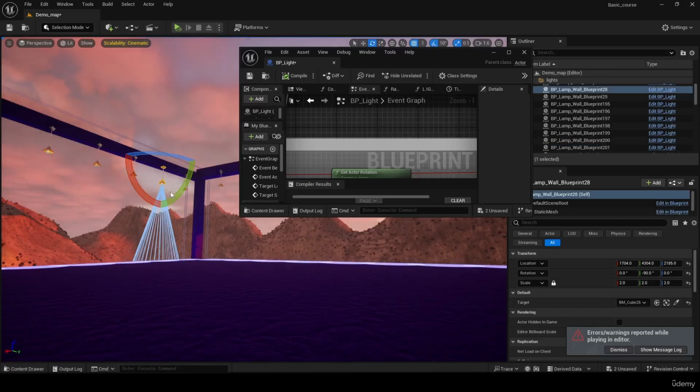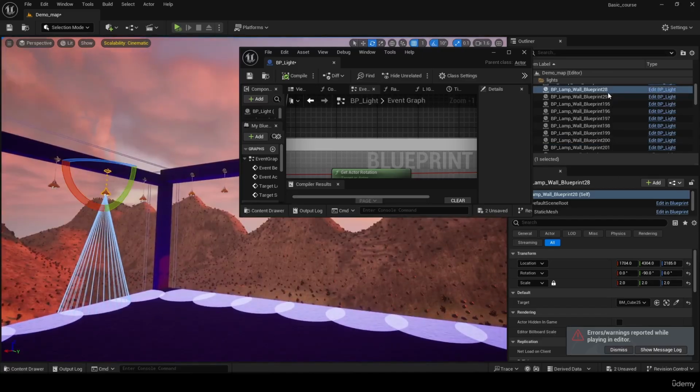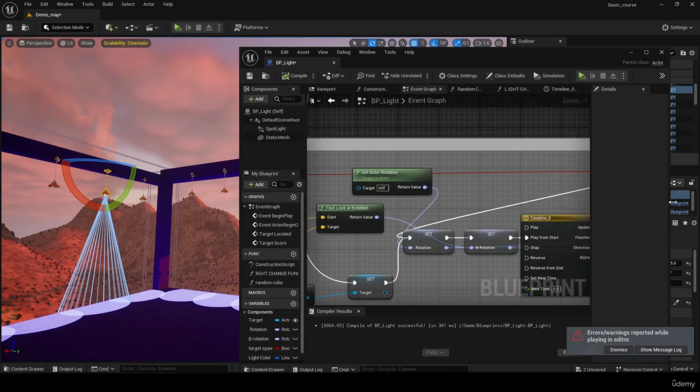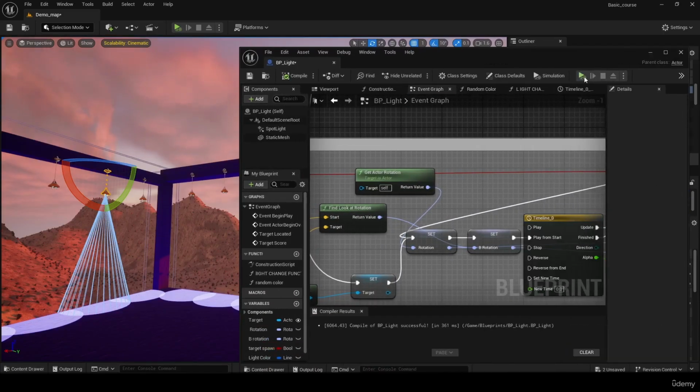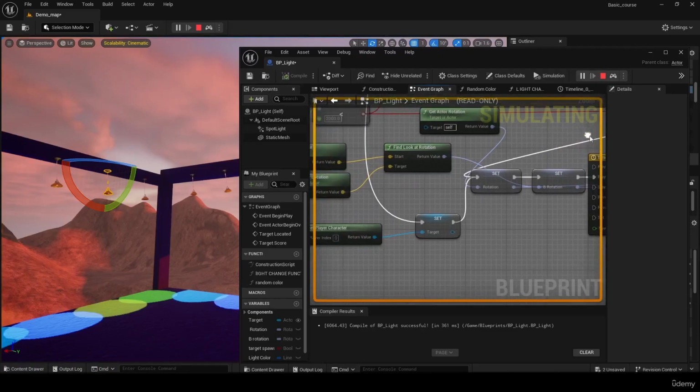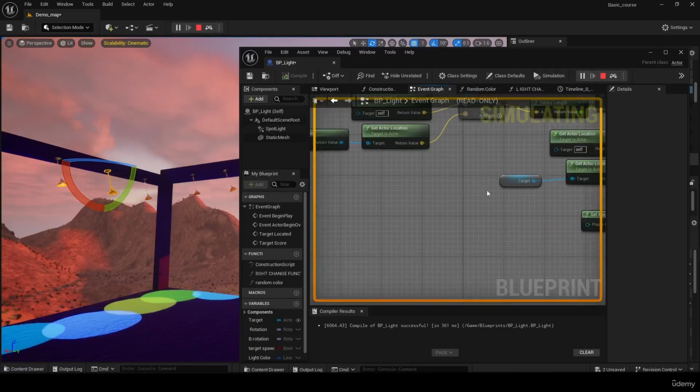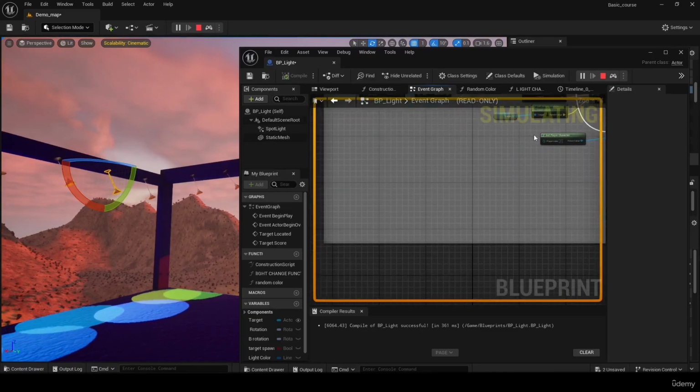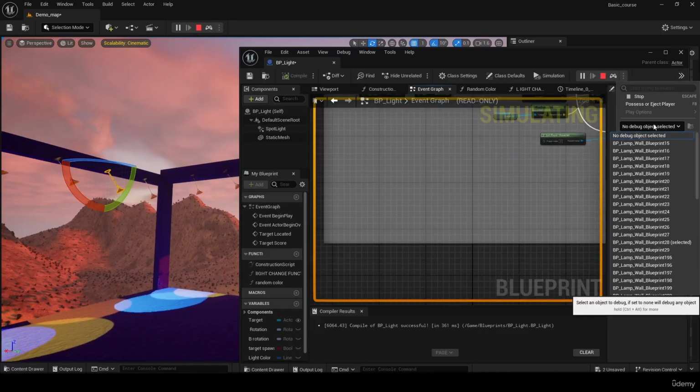Let's select this light, which is number 28. Let's expand this and press play. And for our debug actor, select 26.